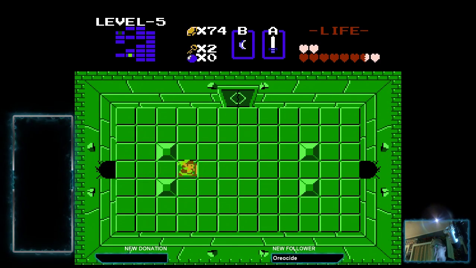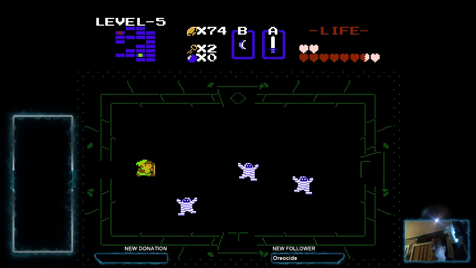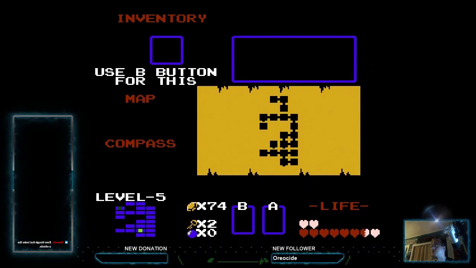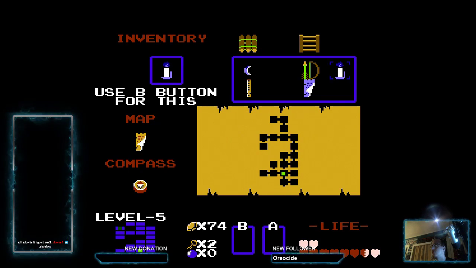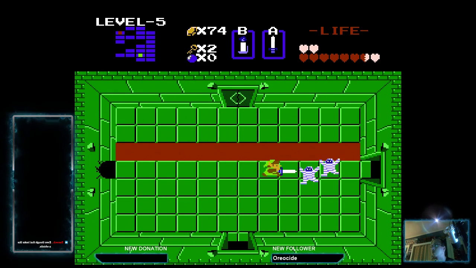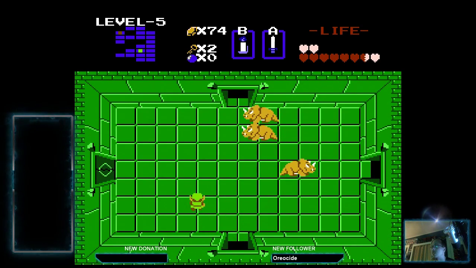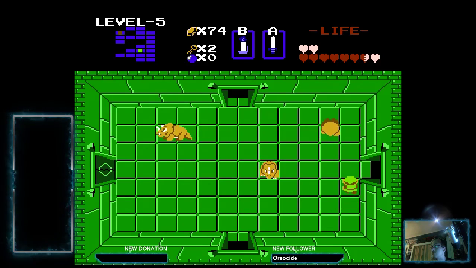Okay, but we do need to go this way because that door up there won't let you go through. Oh, hey, more Gibdos. But before we go into another dungeon or anything, I'll make sure that we try to find out where the rest of those secret areas are located, so that we can get a lot more rupees, and we can actually get the white ring before we head off to the next dungeon, and we don't need to fight you guys again, so get out of here.